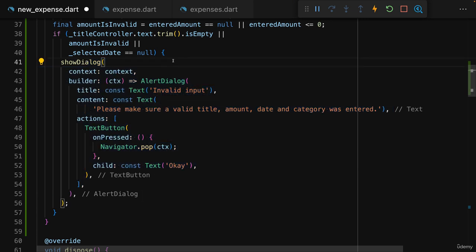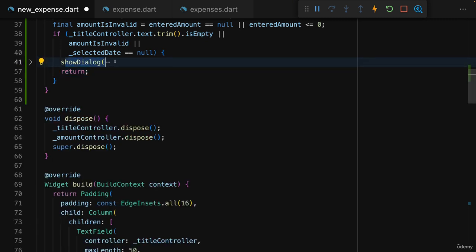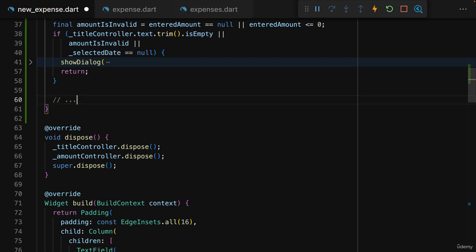Now, as a last step, I just also want to return after showing this dialog, because as mentioned before, whenever you return in a function, you make sure that no code thereafter in that function gets executed. So here I'm returning after calling show dialog, but still inside of this if statement, so that any code I add thereafter won't be executed if we made it into this if statement.